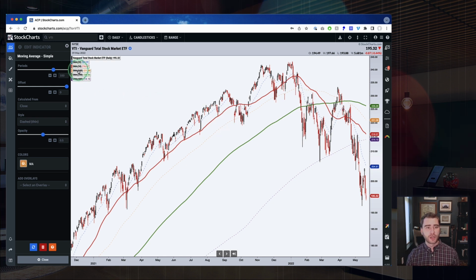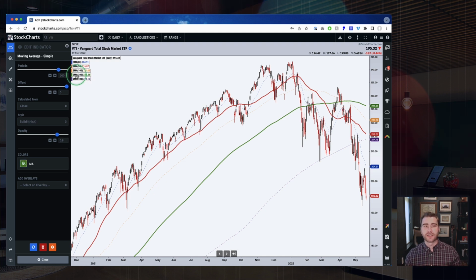Now with the 100-day, I've done the exact same thing as that 20. I've changed that to be a thin dashed line with 0.5 as the opacity. And in this case, I've made this one orange. As you've probably already noticed, all of my moving averages are also different colors. That's another way that I build in that visual hierarchy. So I've made this one a thin dashed orange line and faded out that opacity a little bit as well. Set that to 0.5.